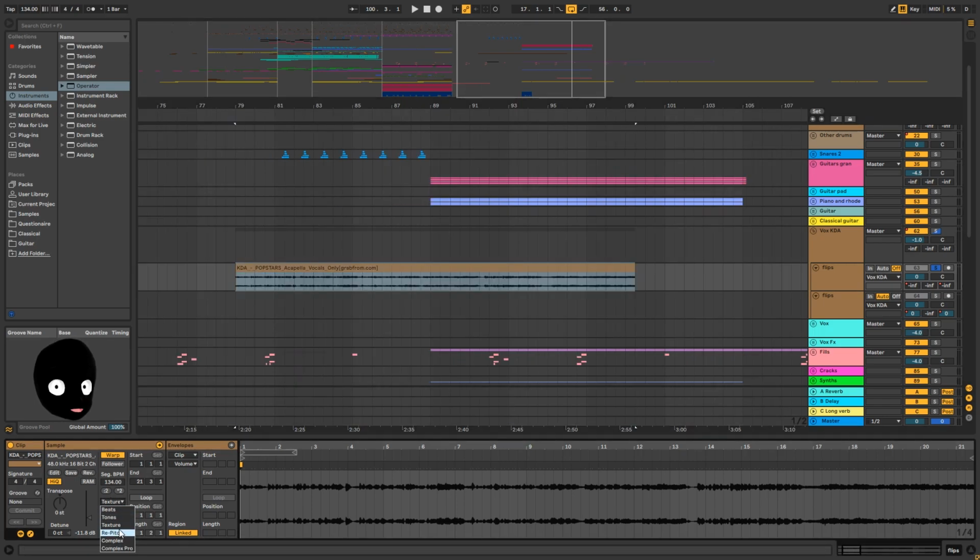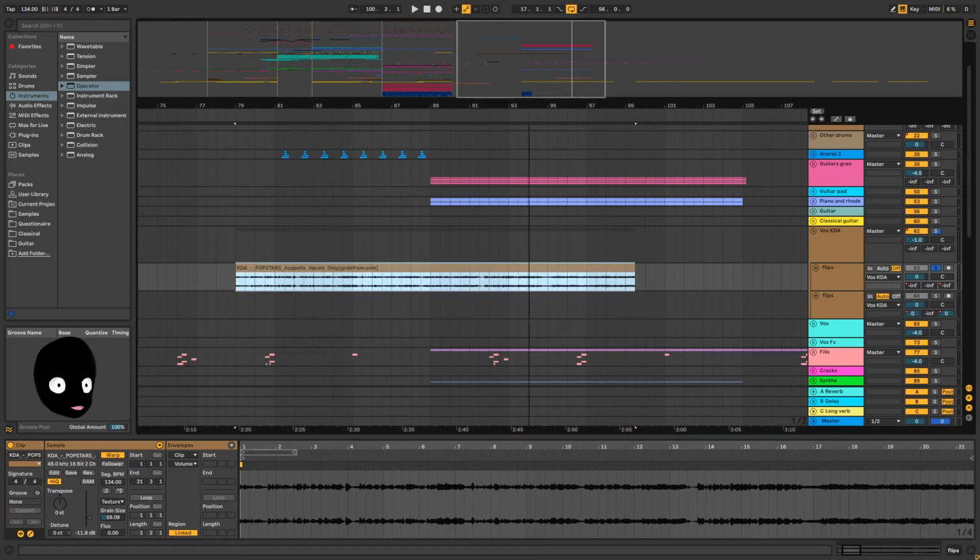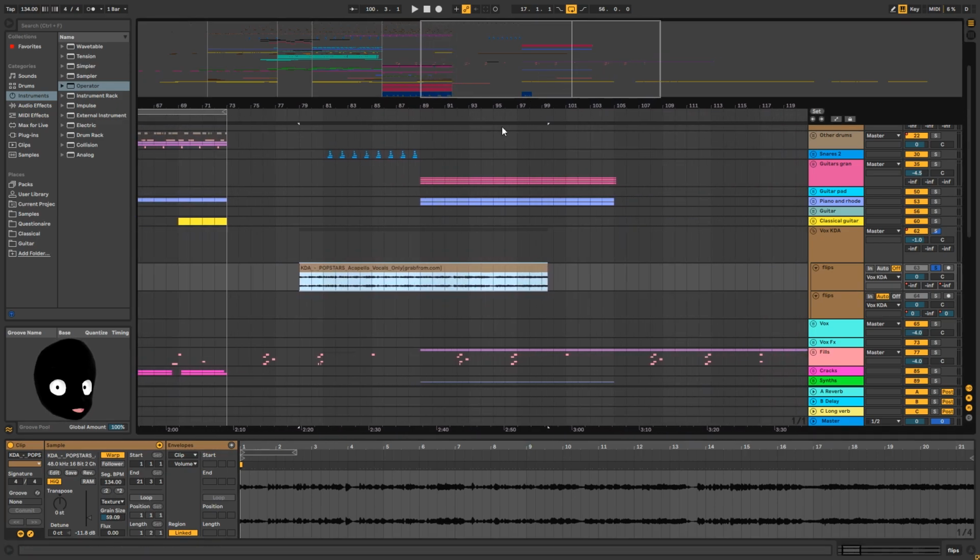And so this texture mode here, if you put the flux down to 0, because the flux is just an additional component, this will create some grains that will repeat over and over again as the audio advances through time. It's a bit hard to explain, but if I just demonstrate, it will become very clear. If I just play it like this, it will not change because the tempo is still the same and it's not stretched out.